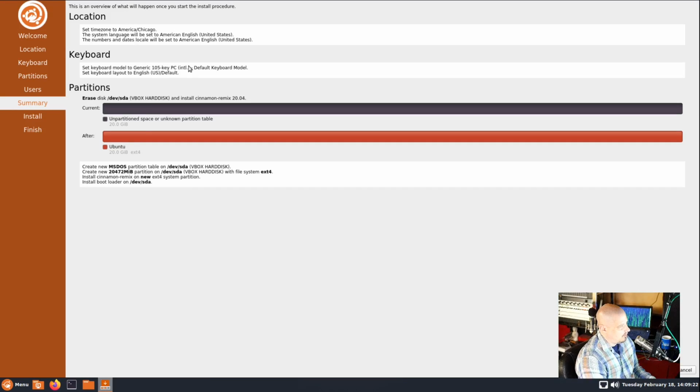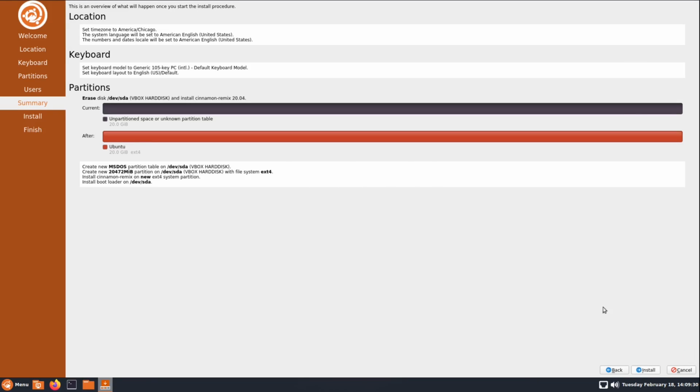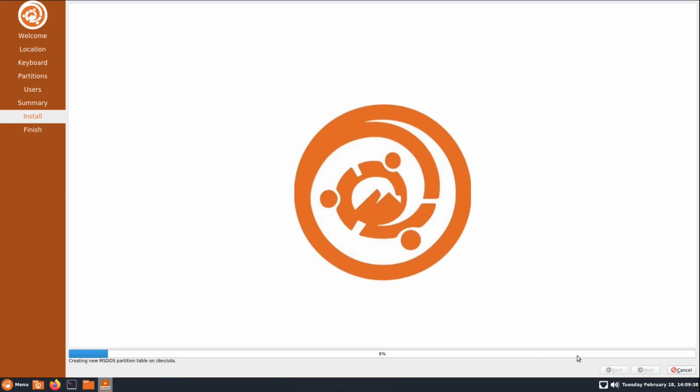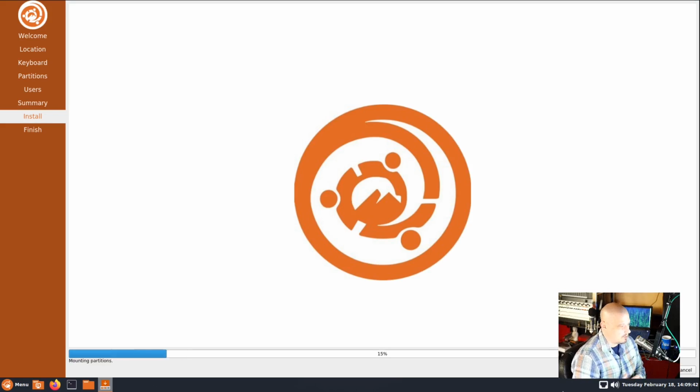All right, and the overview. Location looks good. Keyboard looks good. The partition scheme looks good. I'm just going to click install, and away we go. It's going to warn me that it's about to format the drive and write to the disk, so there's no coming back from this after you click install now. But this is a VM, so the only drive I'm wiping out is a virtual drive.